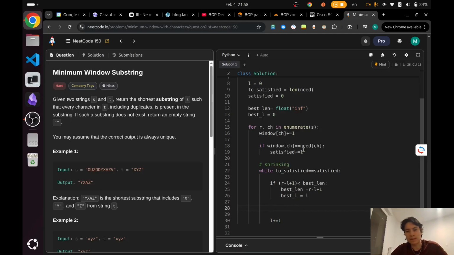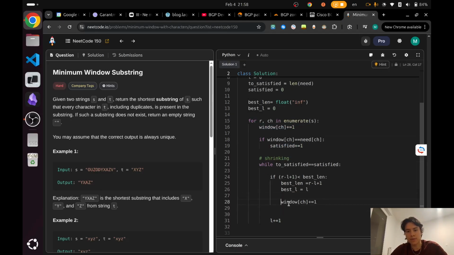Okay, first let's update the window after shrinking. So once we shrink the window, the character stored at left, I'm going to call it left, it's going to be S of L. So for the character stored at left, we're going to remove one.